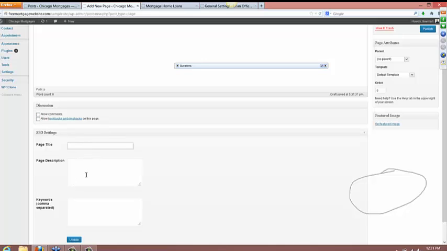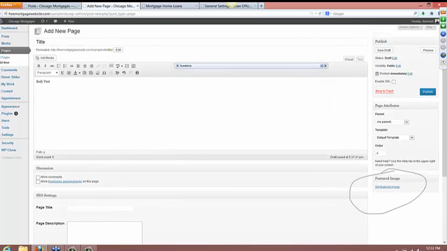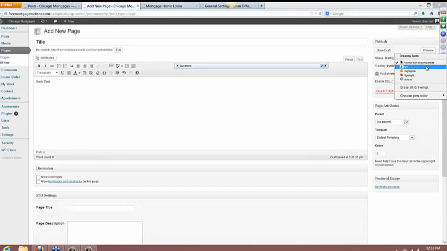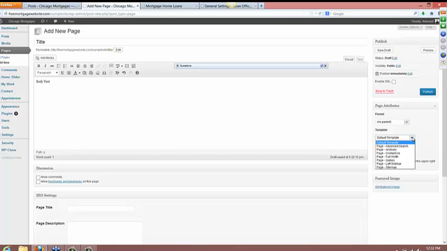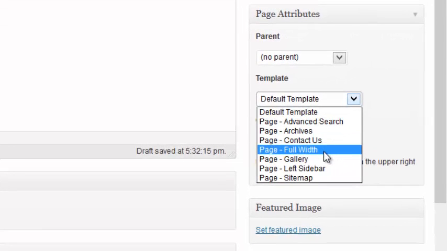But you're going to see you have the same SEO settings, but here's one big difference. Let me turn off those drawings. There we go. You're going to see one important difference, and that is page attributes, specifically templates. You see where it says templates? Now this is a really cool feature that I think you guys are going to love. If you come down here and click your default templates, you're going to see that you have the capability to choose what your page looks like.